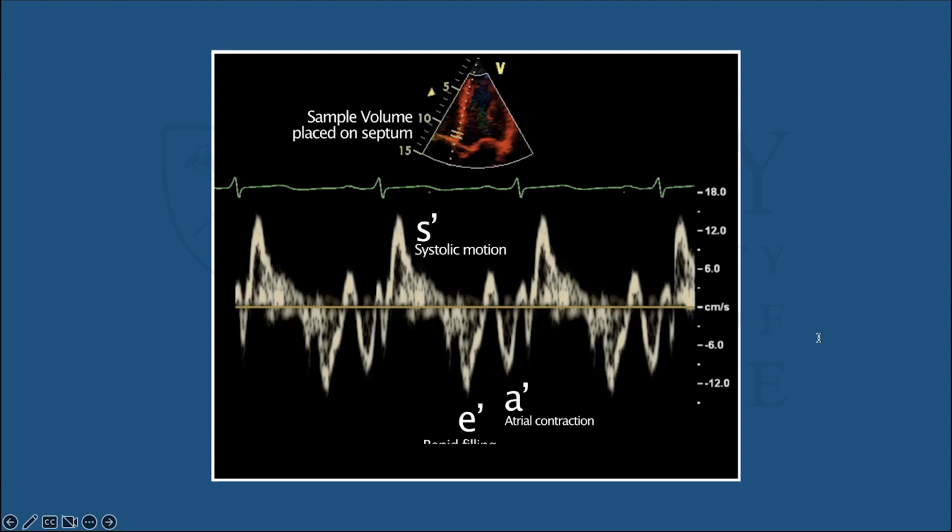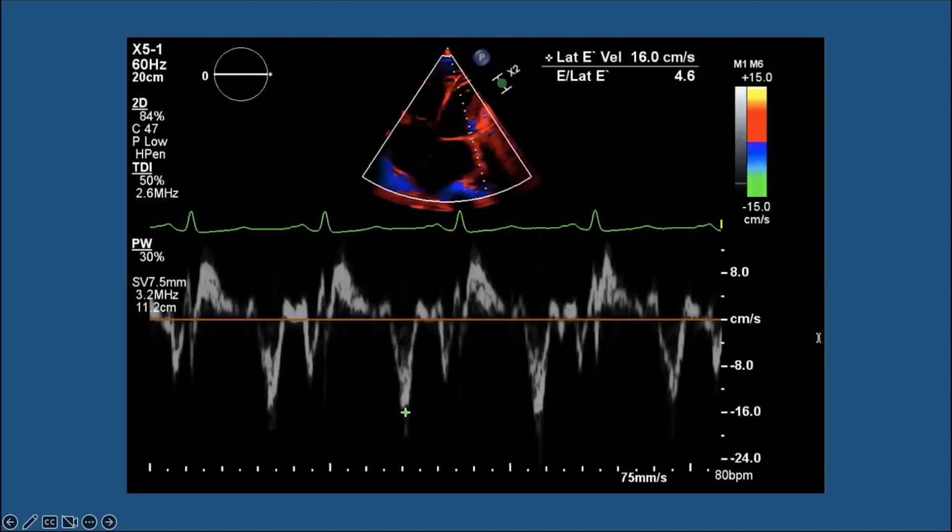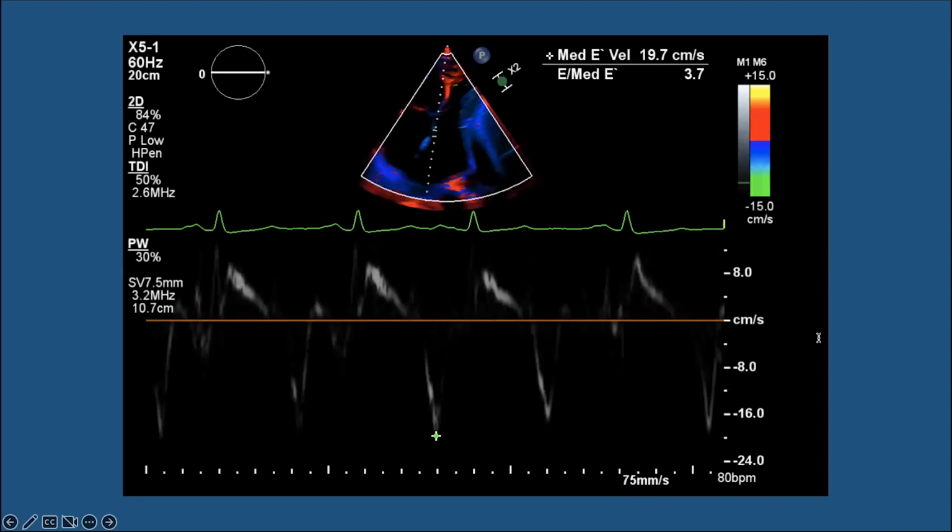You can measure these velocities medially and laterally. In constrictive pericarditis or constrictive physiology, your lateral E prime should be lower than your medial E prime, because your lateral wall is more adherent to the pericardium, and if you have scarring and reduced mobility there, it makes sense that your velocity would be lower compared to the medial. Whereas in restrictive physiology, your medial E prime should be higher than your lateral. So this is our patient's tissue Doppler here. You can see that his lateral E prime velocity was 16 centimeters per second, whereas the medial E prime was actually 19, so more suggestive of a constrictive type process.